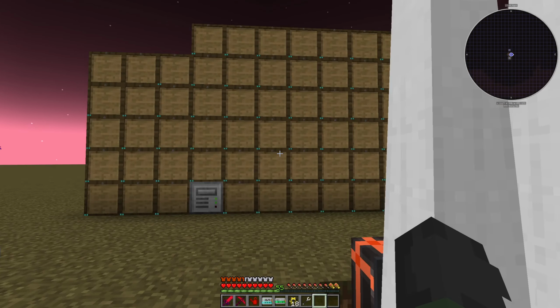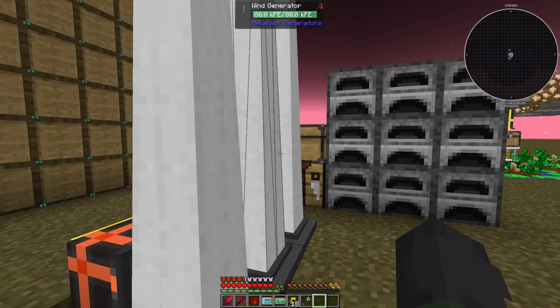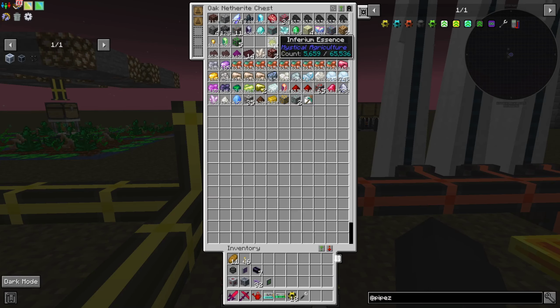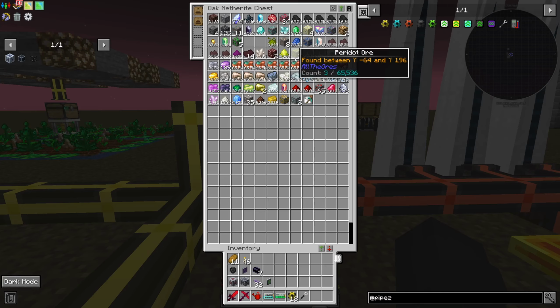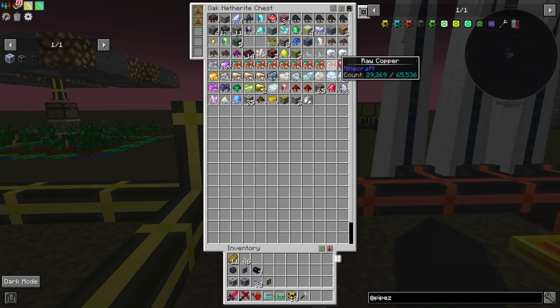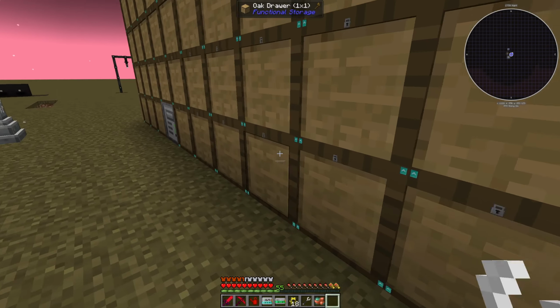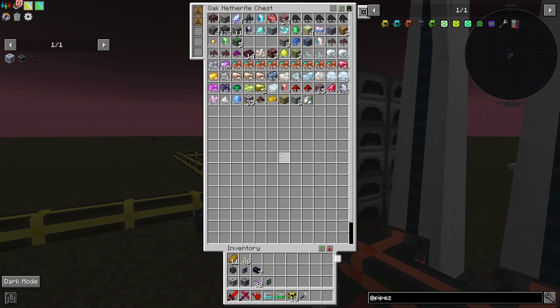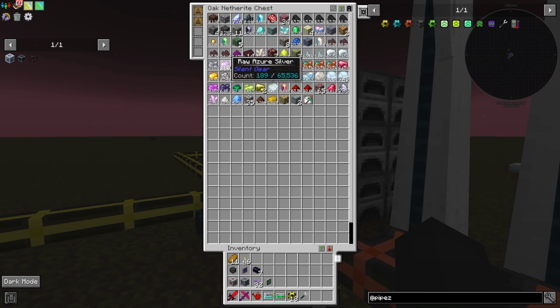Actually, I'm thinking that this might not be enough. If we start doing essence here as well in a decent way, then that will not be enough. This is done. Let's grab copper. Let's do ores, let's start here. That is so good. Oh, I love it. Let's grab iron.